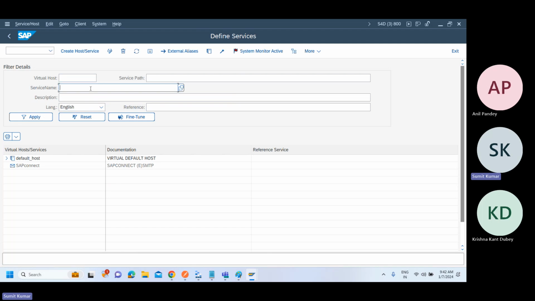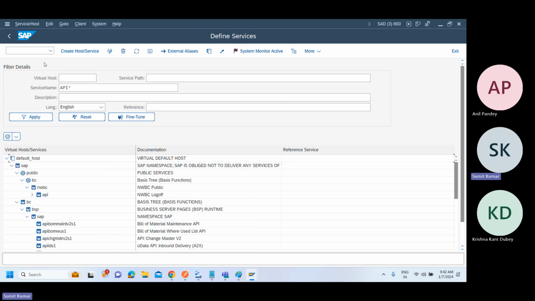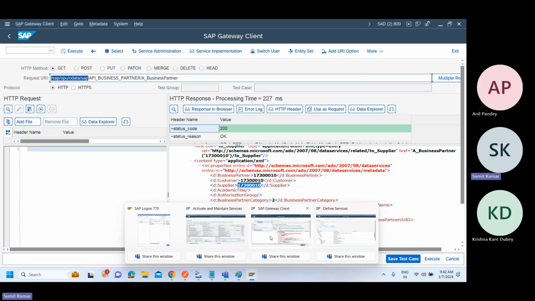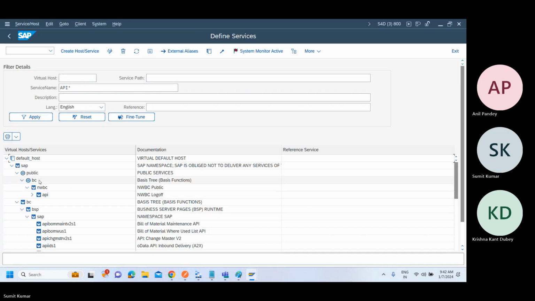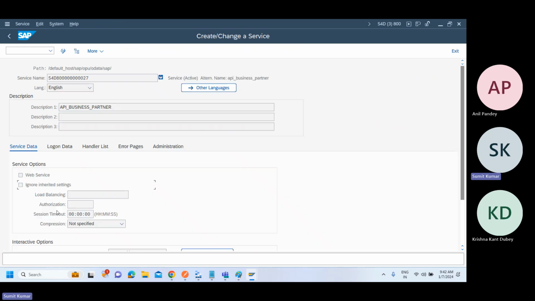So if I just execute this, here what we'll see is, for example, we are talking about a business partner. So I'll just simply say API and apply a filter. I can see that under my OData, let's just say if I have that open, yeah, here it is, right? It says SAP OPU OData SAP business partner. This is the node at which these services are lying, right? So if I go over here, SAP OPU OData SAP, I can see the SAP API business partner.